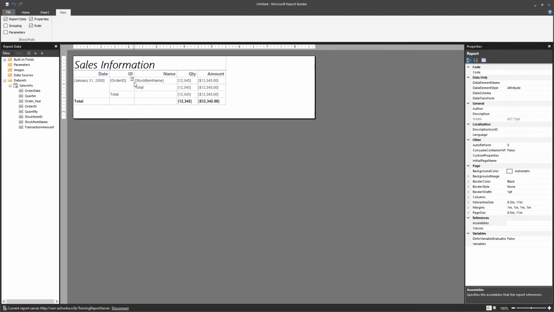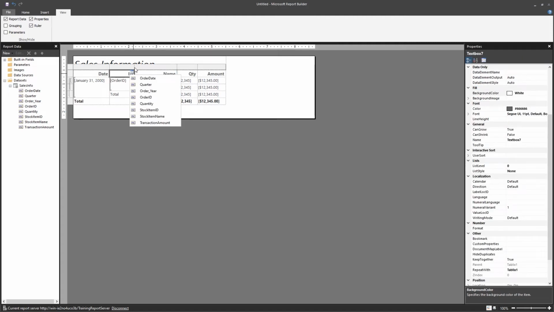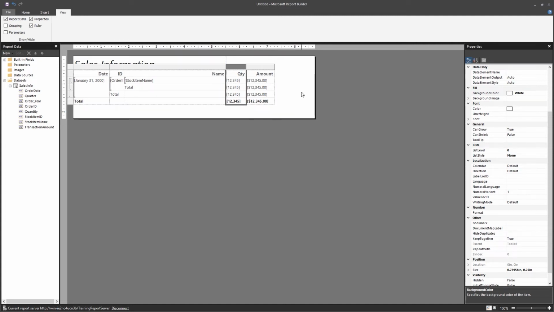And because we did that, we are also going to decrease the width of our Order ID field because it doesn't need to be as wide. So I'm using the gray band above it, putting my mouse between ID and Name and dragging backwards a little bit. The Name field we really want to expand, so the name shows. And we should expand the Amount field just a little bit. I'm actually going to give some more to the Name field. I'm going to expand Quantity just a hair as well.